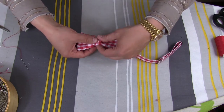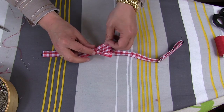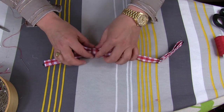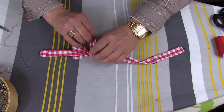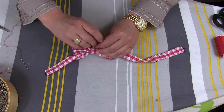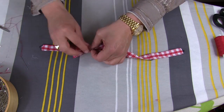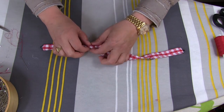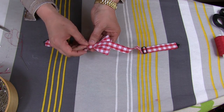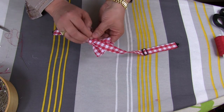Now, if I turn this over, see that? That's now your bow tie forming. See that? And it will sit in the middle. Now, we need to just make this just that little bit tighter. Just make that a little bit tighter. You can fold this over, but that needs to be on the back. It needs to position itself on the back. Make sure that your straps are flat. So that's more of a tighter look. See, now the bow tie looks a lot neater now.